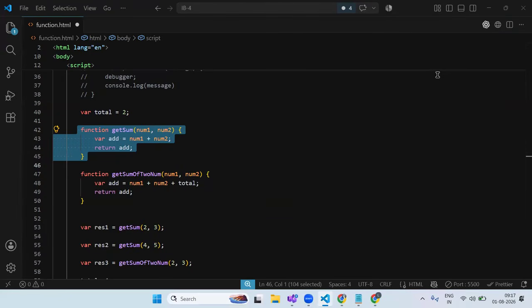You have a function which will format some data. You will have a function which will filter some array. You will have some function which removes extra characters from your string or something. Various examples can be there. A function which has a parameter, does some logic on that parameter and returns the value.